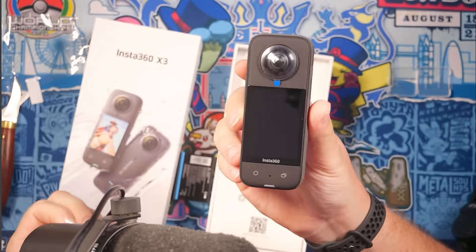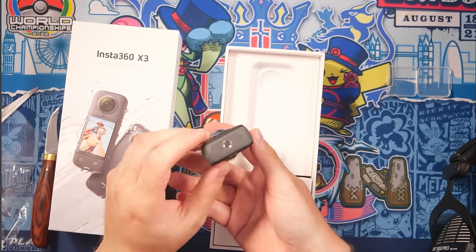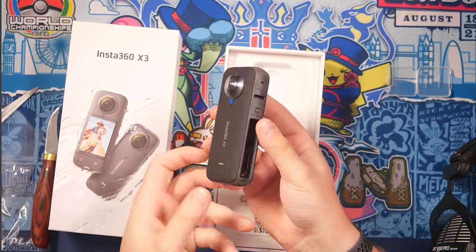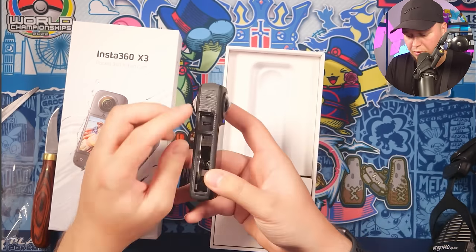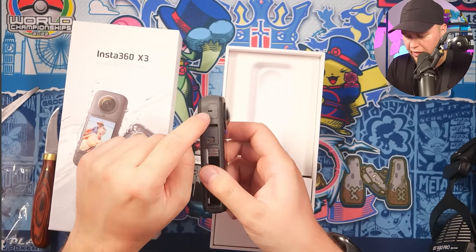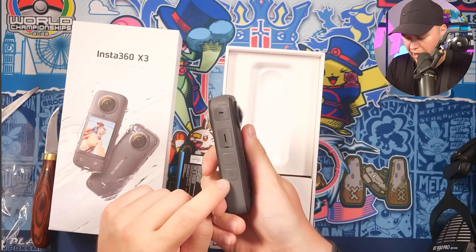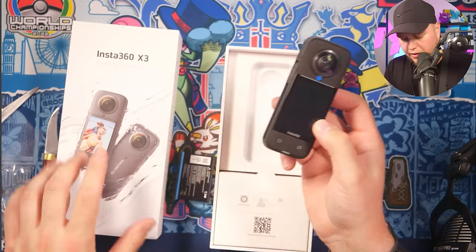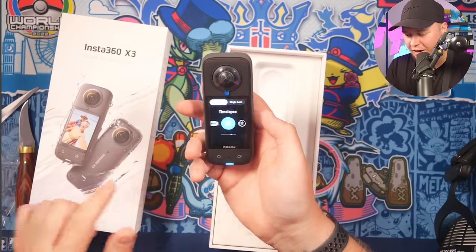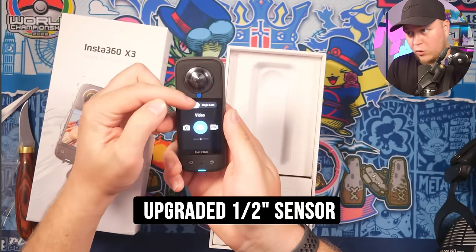Oh, wow. So let's have a look at the interface. We have a 1/4-inch screw, amazing, because then we can attach accessories such as the invisible selfie stick. A USB-C slot, which is very conveniently placed and very easy to open. I can only assume that this is a mic, and then this is a mic on this side. And this is probably the speaker grill. We also have a button that says Q on it and an on and off switch here. We also have two buttons here. Oh, this screen's a beauty. That is so satisfying and very easy to navigate and very clear as well. And you've got the option to select 360 video or single lens.